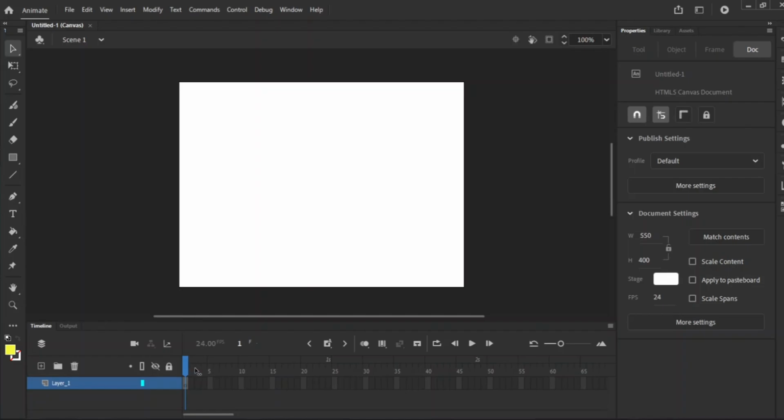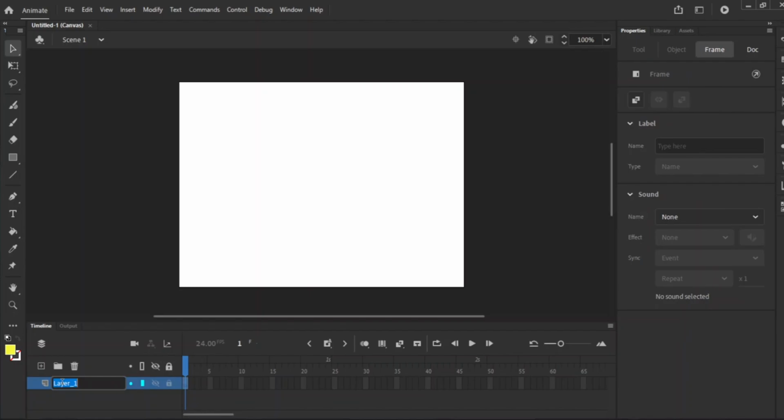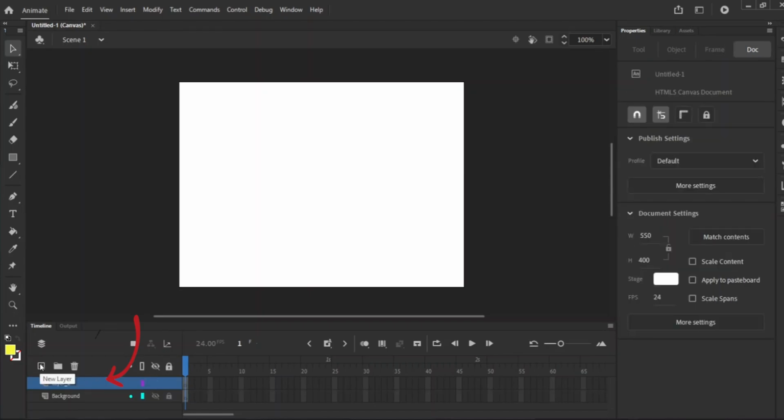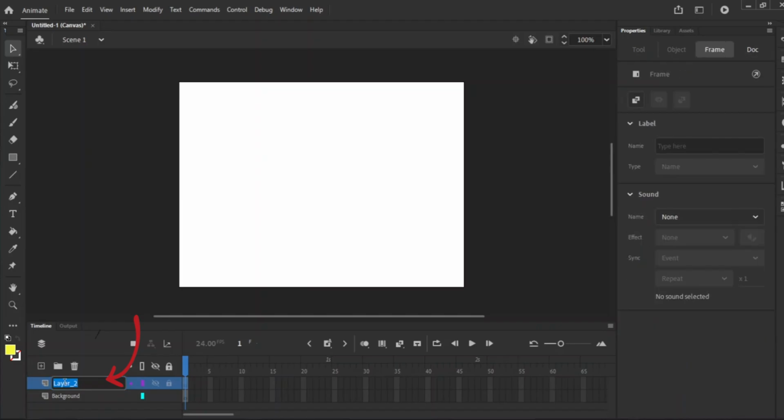Okay. So I'm just showing what I learned today. Here's the layers section. So we're going to name this, we're going to get a background. So we're going to name this background. And then we're going to have different photos pop up. So we're going to have photo 1.